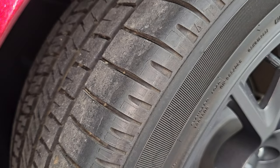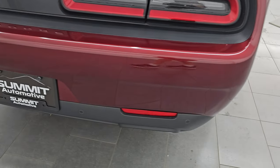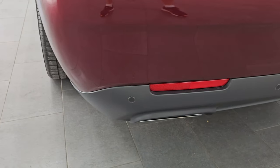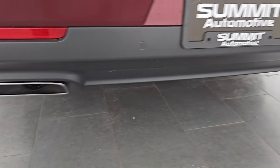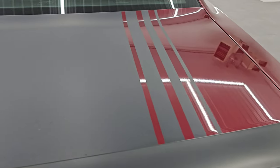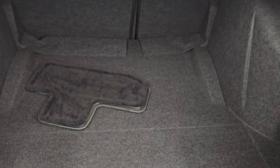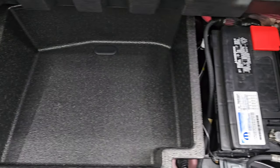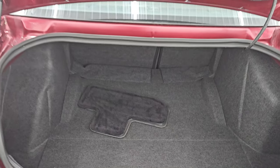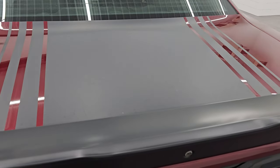The back tires have just as much tread as the front tires. Coming around to the back of the vehicle, the rear bumper is in great shape — no dents, dings, scuffs, or scrapes. It does have the backup parking sensors. You get the chrome-tipped dual rear exhaust, LED tail lamps, and the back fascia is in nice condition. The trunk lid is in excellent condition as well, and those stripes are in nice shape too. Inside the trunk you get the back floor mats, nice and clean. It does come with the tire inflator kit and that's where your battery is located. Nice storage area under there as well, and the shocks are doing a great job holding that trunk lid up.